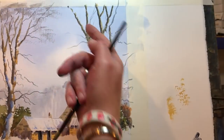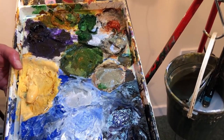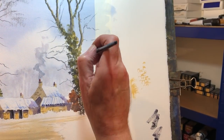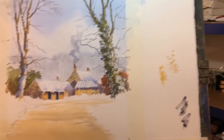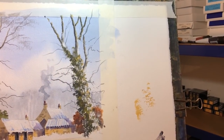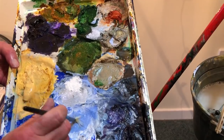I shall do the same snow effect on this tree, but obviously that's on the ivy-grown stuff. So, I'm going to get my white and then split my round brush, like I did when I painted the ivy. See? And stipple. Now go back to the brush, not split. Got a few touches in here. Again, the blue, cobalt blue and white. This time, a touch more blue than I had in on the last tree. Once I've got it, split the brush. And again, stipple on.